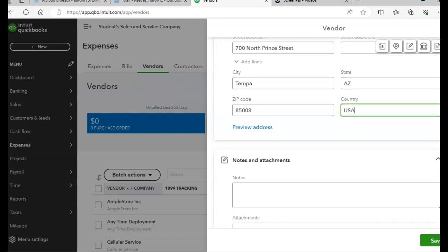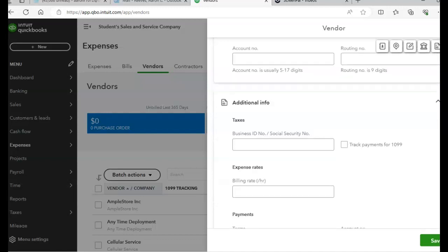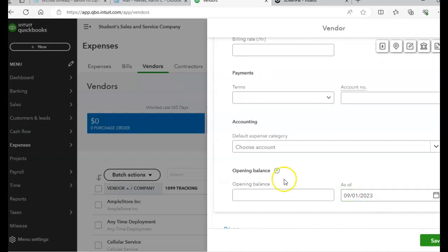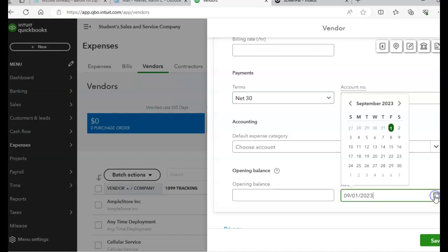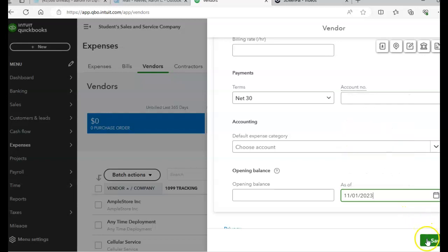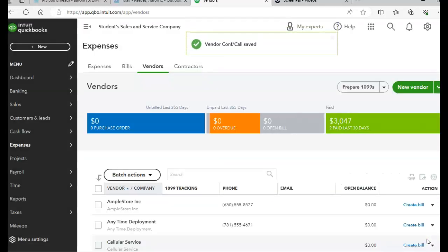And once again, select the terms as being net 30. Come on, box. See if I can help it out. There we go. Net 30. And again, as of date should be 11/1. And save.